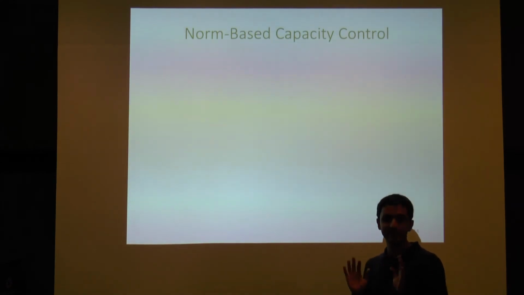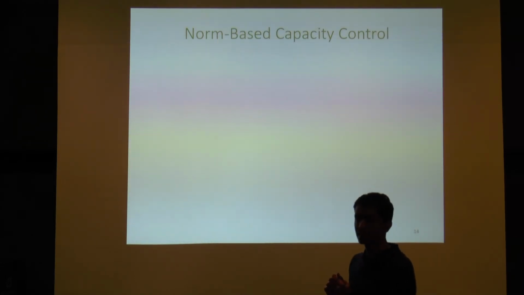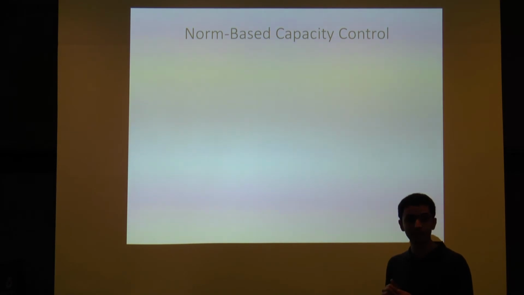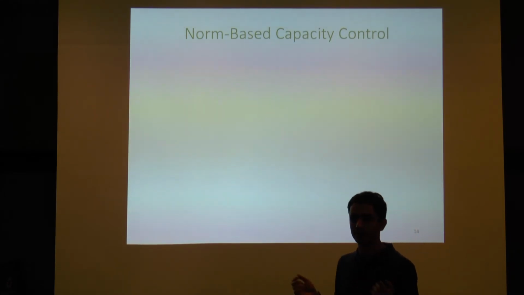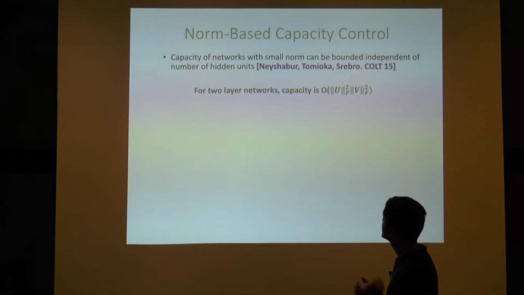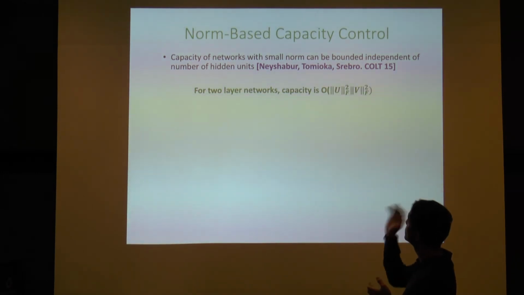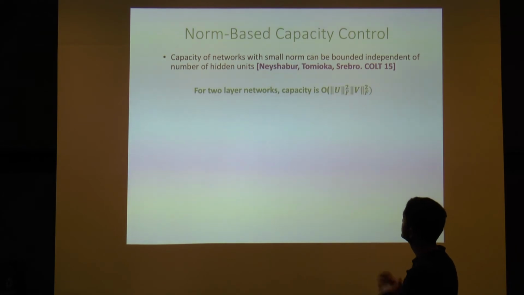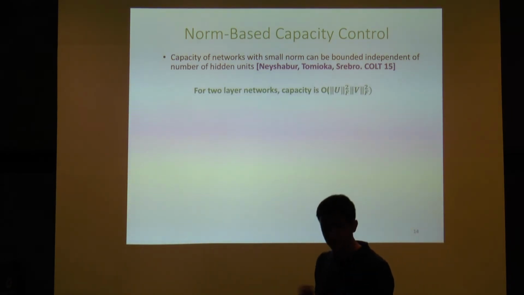Okay, so in more classical settings, people have tried to come up with measures other than parameter counting. The famous one is looking at the norms of parameters, as we discussed. The intuition is that you don't need to count the number of parameters; the magnitude is more important than just the number of parameters. We had a result showing that the capacity can be independent of the number of hidden units, and can be expressed as a norm. There are also older results by Bartlett, and newer results, but this one is more relevant for the feed-forward network that we studied, which says the capacity is bounded by the product of Frobenius norms of the layers.